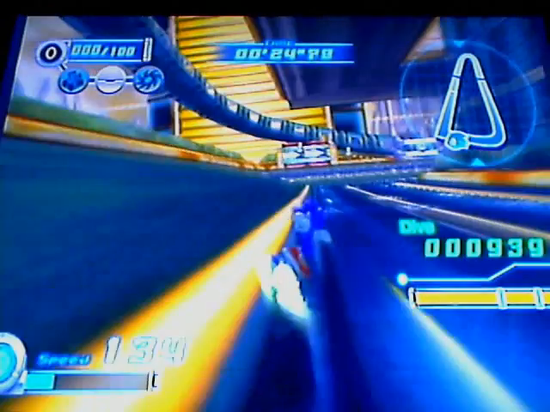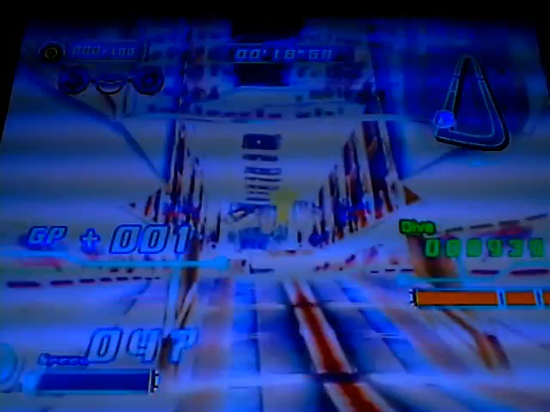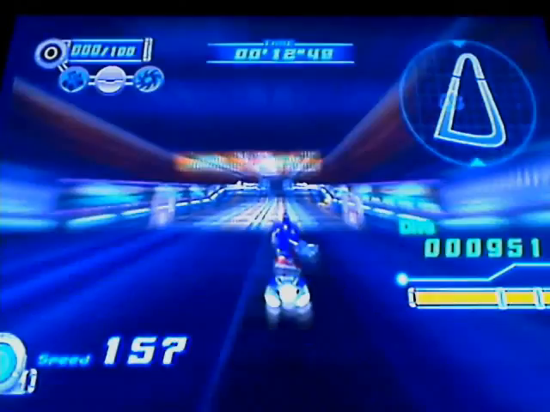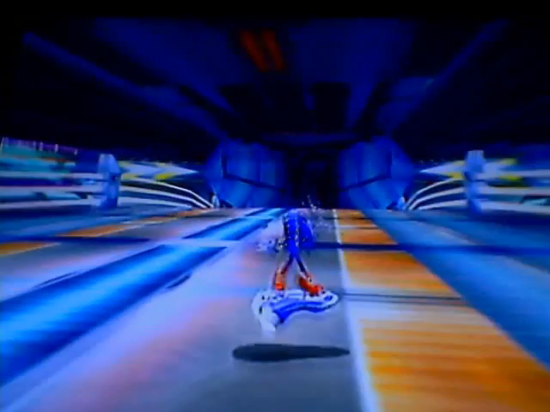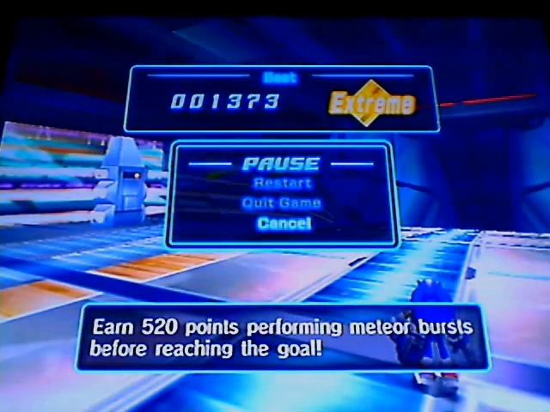That's all it really takes. Fill the gauge to get the extreme rank. The first line is normal, the second line is super. Filling the gauge gets you automatic extreme. Best is 1373 because it was definitely well done.